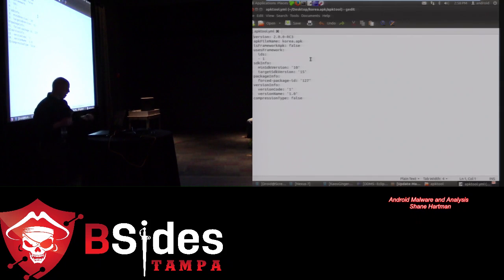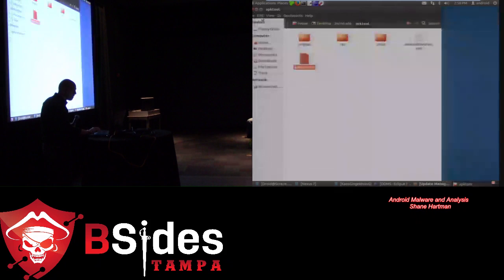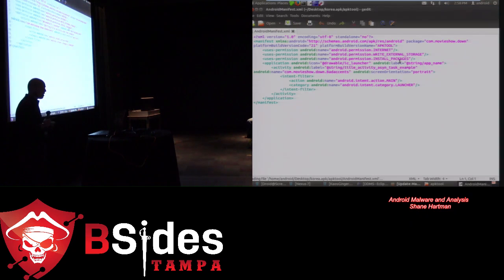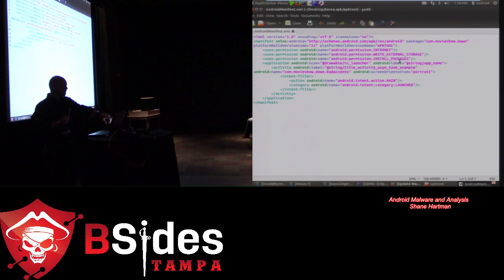can get it to. The next thing is, from there, we go into the Android manifest. And what's cool about this thing is this tells me everything. This one's not as good. I'll show you another one that's better in a minute. This one tells me what the default package name is, which is com.movieshowdown. You can see a little bit further what permissions it's going to ask for. It's going to ask for internet permission, write external storage, and install package. So this is what rights it's asking for, the ability to go out, pull that file down, and install it on your machine for you. So this one isn't super huge cool, but it is definitely there.